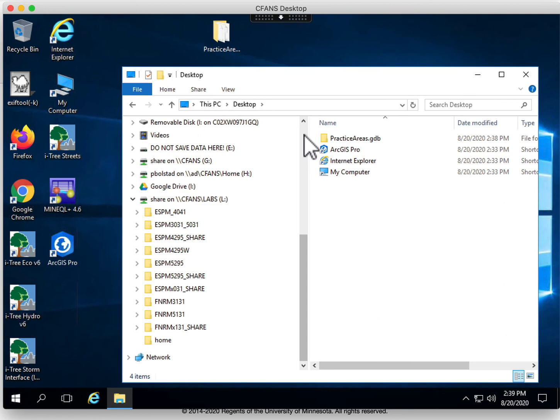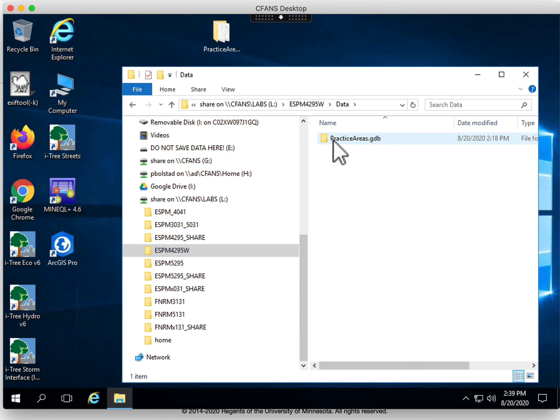But the key point is, don't load data into Arc directly from this L drive, and work on that L drive back and forth. You may be able to get away with it, especially early in the semester, but I guarantee you, if you load data from the L drive here into an ArcGIS project and are working on it, sometime during the semester, you'll lose that data, and you may corrupt your entire geodatabase that you're working on. So make sure you're working on a copy, and make sure you copy that data back.